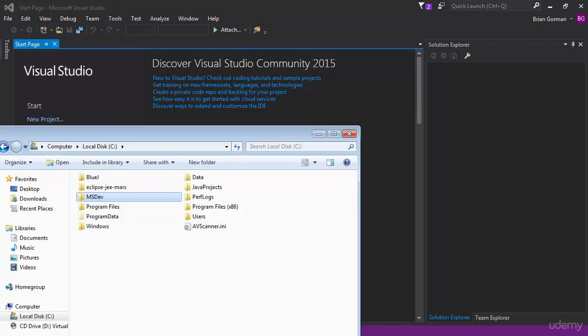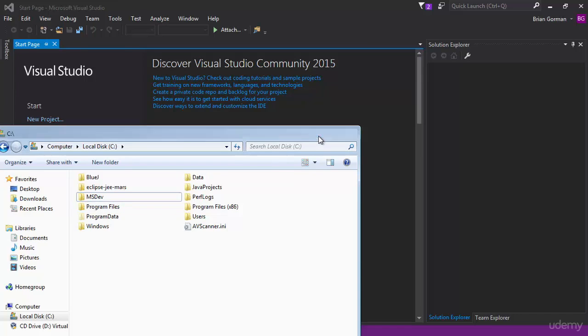But if you're looking to do more development, you want to keep a structure that's going to make sense and that you can easily find and move around. So I would suggest just creating a default root directory to store your projects. Here I've created msdev right on my C drive. Basically, I only did it on my C drive because this machine only has a C drive. It's a VirtualBox. Now, if you have a solid state drive, for example, on your C drive, and you want to use that for your speed, certainly understandable as well.